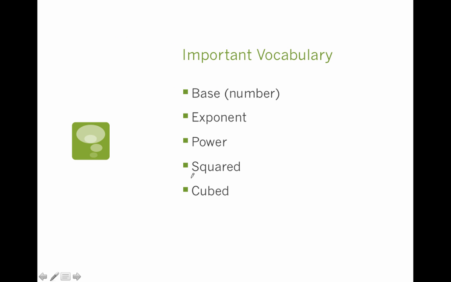Our last two words that we have to go over relate to powers. They are squared and cubed. Now, they relate to the word power because sometimes when base numbers have special exponents that are raised to a certain power, they are referred to as special terms. Some things are numbers squared and some things are numbers cubed.